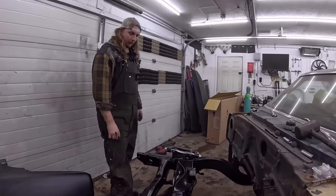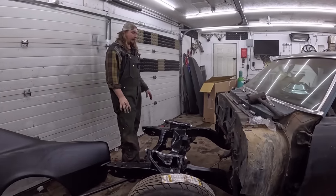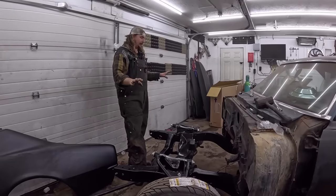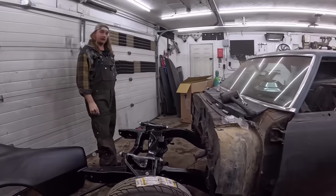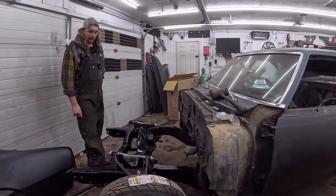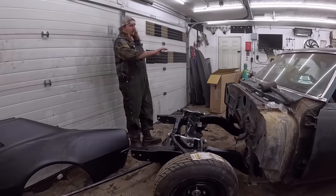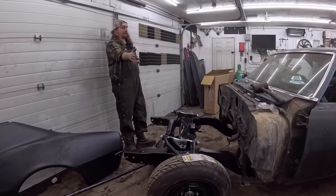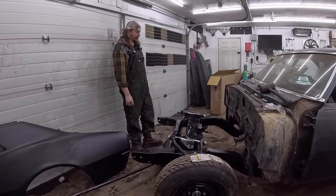Well, I kind of put this all together. We got the other side all dialed. I was going to scuff this and paint it and stuff, and then I got sidetracked cutting the car in half in the back. Oh, little teaser. So quarter panel's out. Obviously, that's working on. So by the time I scuff this and paint it, it slows down production, and ultimately we're going to make a hell of a mess in here. So I decided not to do that.